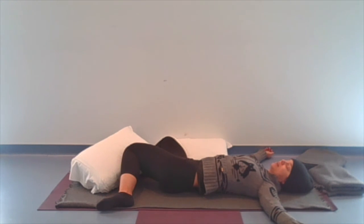Notice where the back of your head touches down. Stillness and connection. The belly rising and falling. Let's feel all the parts of the body that are touching down, fully supported. Stillness and connection.